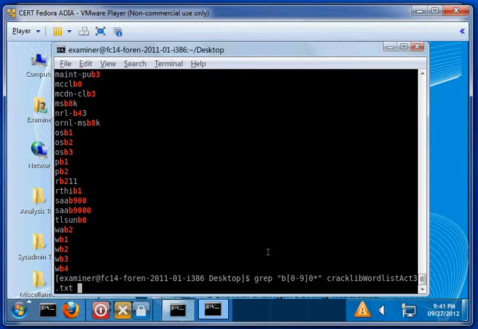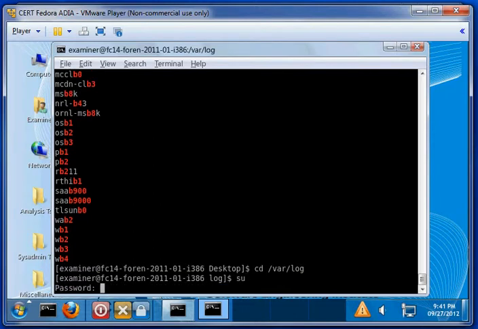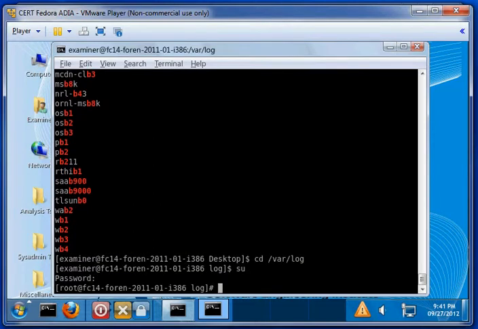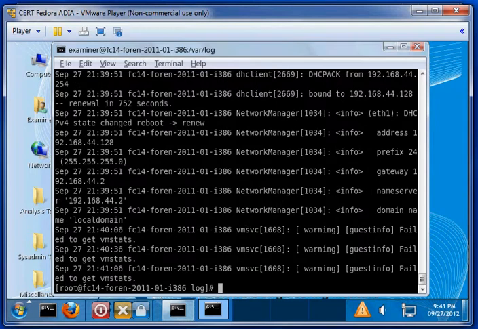So let's look at our log files. Obviously the system keeps some logs. So let's move to our log file directory. We're going to have to run this as root. But in the log files, actually, we may not have to switch user, but anyway. So we have a log called messages, and you can just see it's got a whole lot of stuff in it.